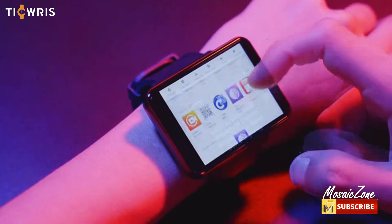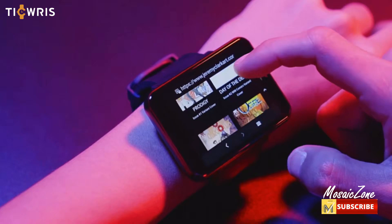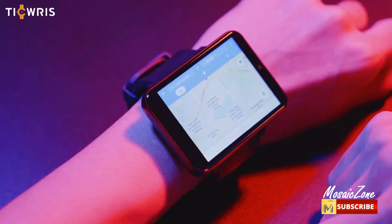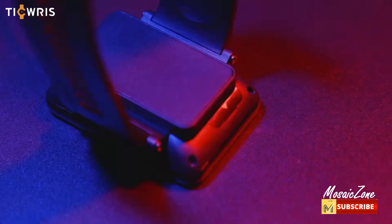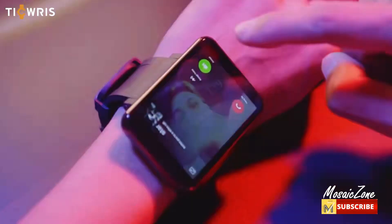Stay connected whether you are traveling or going for outdoor activities. The Ticker's Max smartwatch is equipped with a new generation square LCD screen at 2.86 inches with full screen resolution of 480 by 640 and an 8MP camera, offering an immersive visual experience for watching video, playing games, or taking selfies.